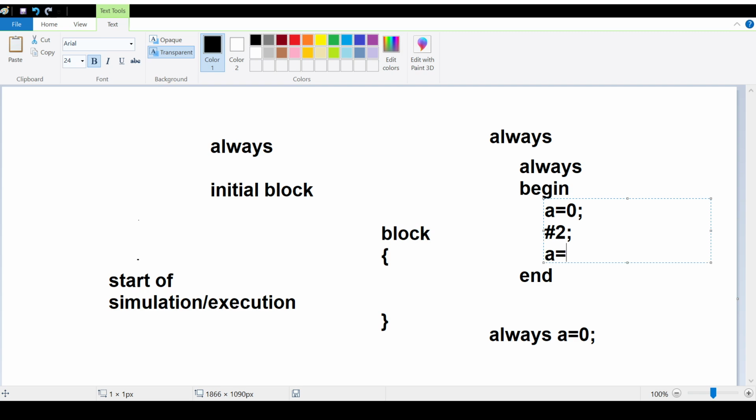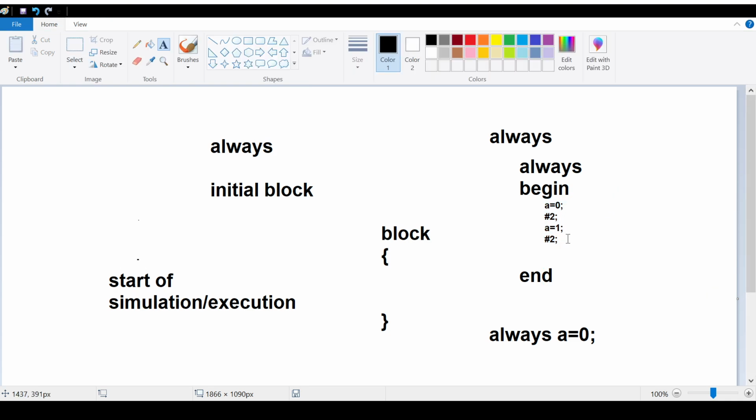Again I am assigning 1 and again giving a delay. Inside this block we can give anything. Whenever there are multiple statements you have to give begin and end.